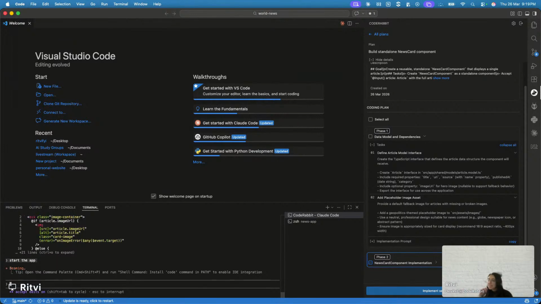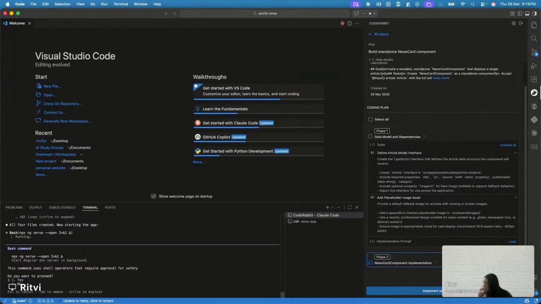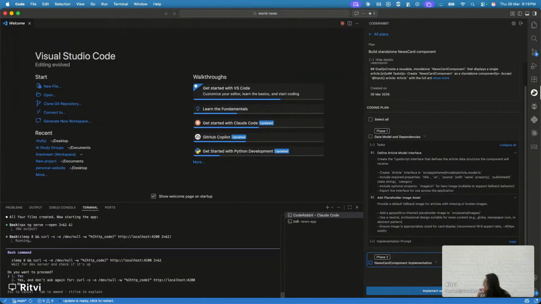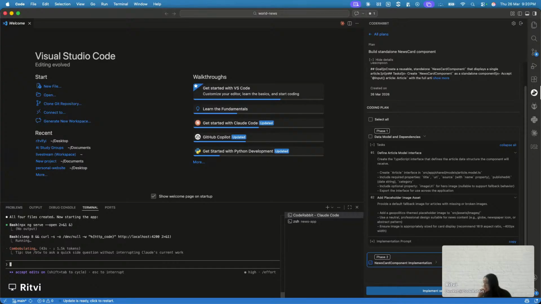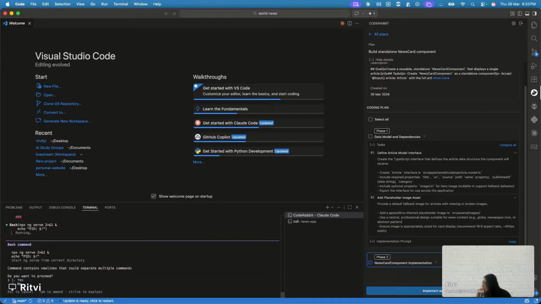So let's go ahead and see what it creates, because apparently it also knows that I want to use AnimeJS at some point. So let's see if it does some cool animation. If it doesn't, though, we can always ask it to. So we'll do that. Let's see how this goes. Yes, please. Error.